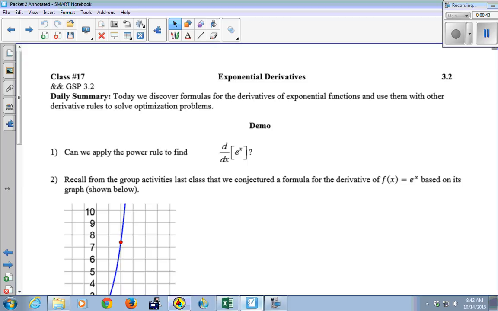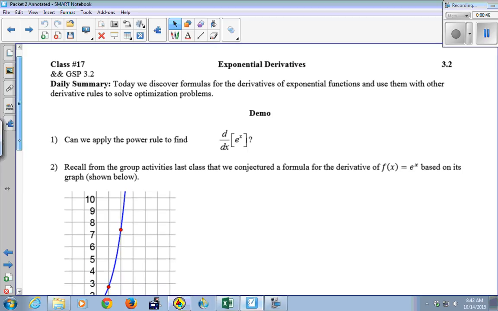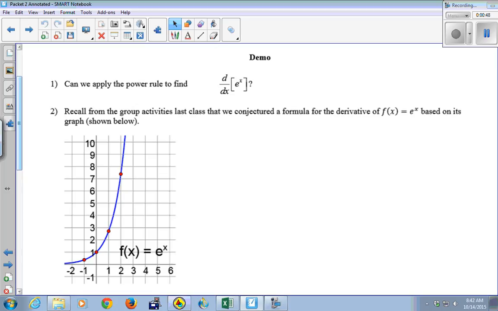Okay, so take a look at d/dx of e to the x. If I want to find the derivative of that, can I apply the power rule? No, why not? Right, but why is it that and not x times e to the x minus 1? Yeah, so the power rule only applies when the x is the base and the exponent is a number. You can only apply the power rule when the x is the base. So we can't apply the power rule because the x is in the exponent now.